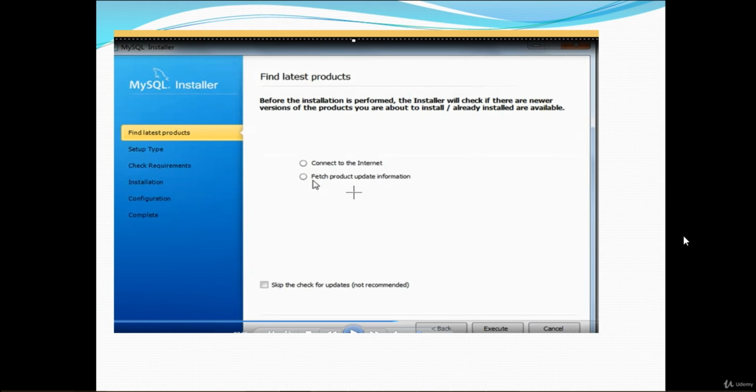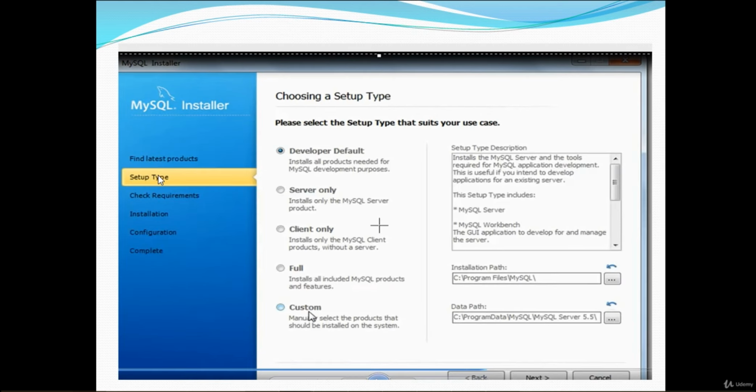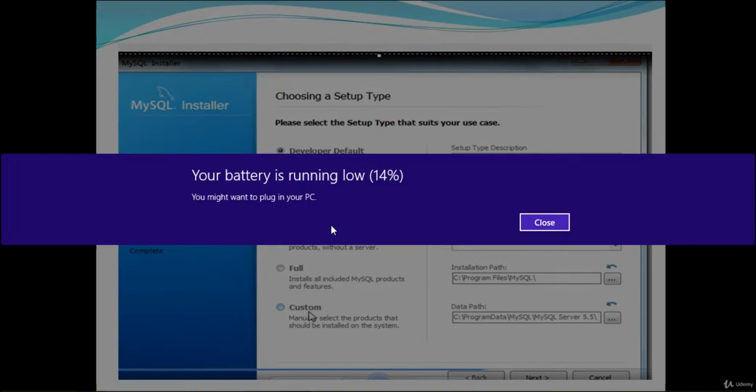Yeah, here we go. First, when you install it, after a few minutes of installation, you will be navigated to this page, the starting page, and you can just say connect to the internet so that it will download the related components for your machine. Okay, and once you are done with that, next you will land on the setup type. Here there are different types of setups which you need to choose. Better you go with installing all products needed for MySQL development purposes. You might not need everything, but I would suggest you go with the developer default so that all the components you require to work comfortably will be downloaded.